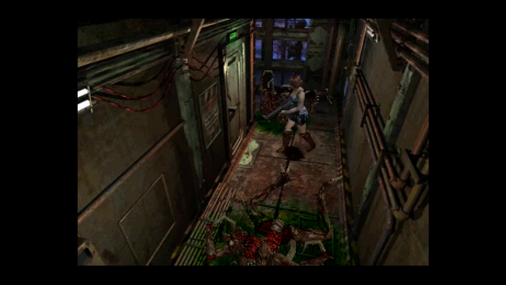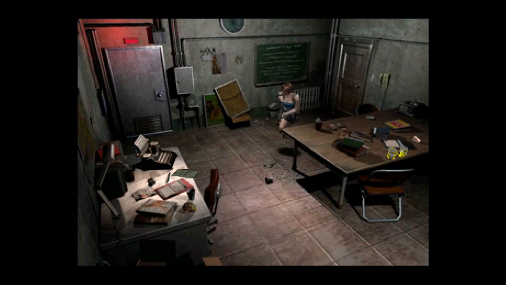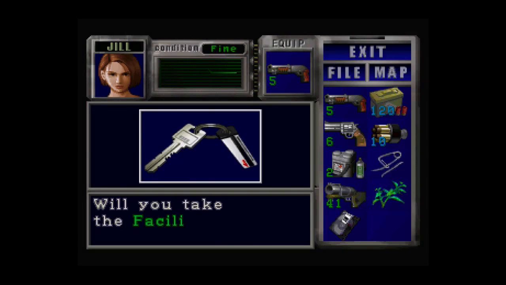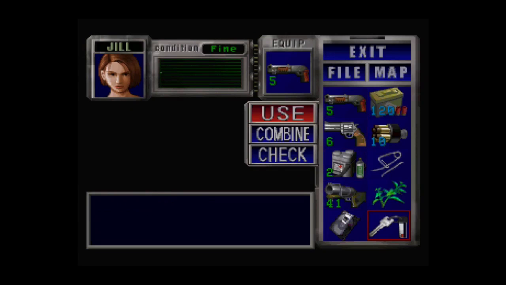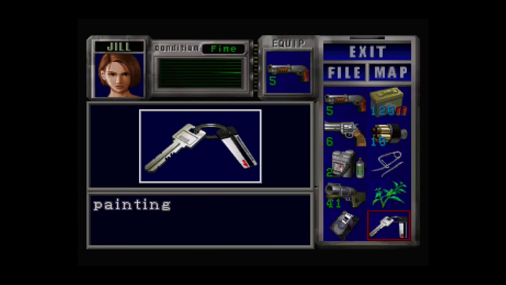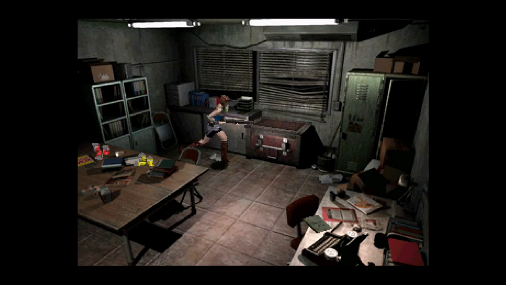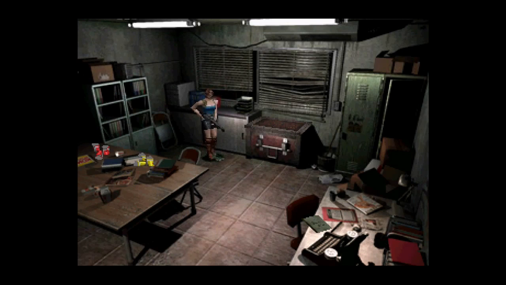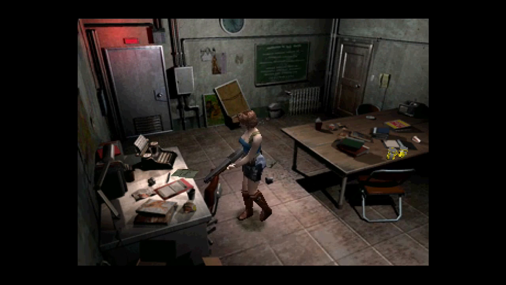Alright, well, let's just use one of them. I'm guessing this is the safe room. Yes, yes it is. And there's also a door as well, so we can go and explore a bit more. Oh, shiny. The facility key, okay. So what's the facility key for? An ID attached to it seems to be coated with some kind of special painting. Okay. Let's take the first aid spray. And let's. Oh, there's also something there.